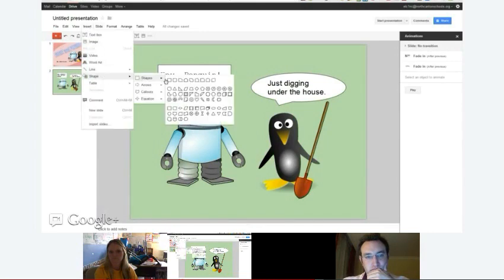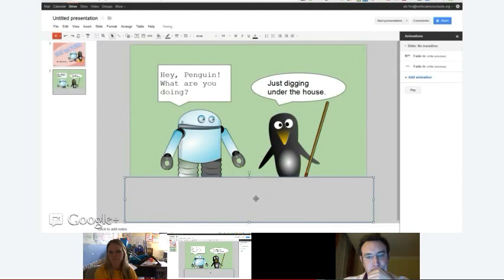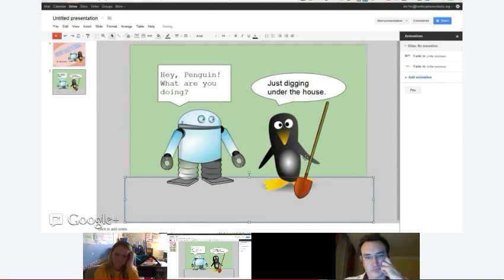Let's just put in a rectangle. And we'll put that right here. And it can be gray, but we don't want it in front of them. So here's another trick. When using Google Presentations, you can right-click on anything, and you can alter the order of it. You can send it backwards or bring it forwards. So I'm going to go ahead and say, let's send this backwards. Actually, I'll say send to back. If I say send to back, it'll send it all the way behind everything else. And suddenly, they're now standing on top of that.